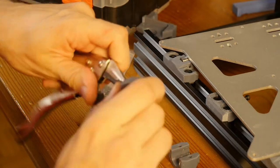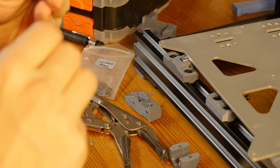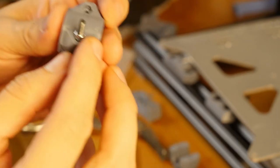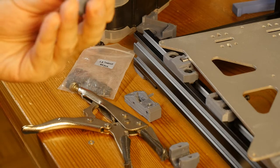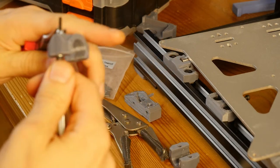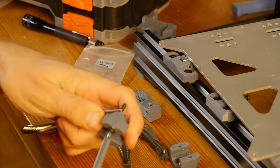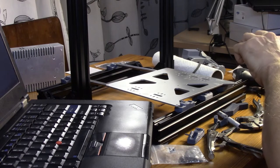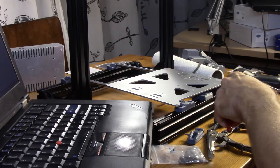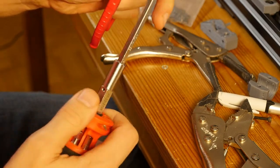So here, now I screwed the bolt real close, and now I have to be really careful so I don't break the channel. I think I may have already done something wrong because it looks like the nut isn't exactly aligned. So let's see if I just hold it like this, then try and screw it in. Maybe it will align itself. I'm gonna first adjust it so the nut is roughly in the position of where the channel is, and then I'll just try and screw it. Oh no, it's still moving.